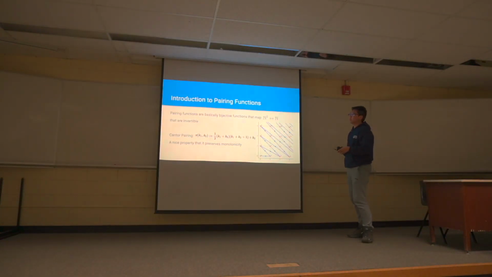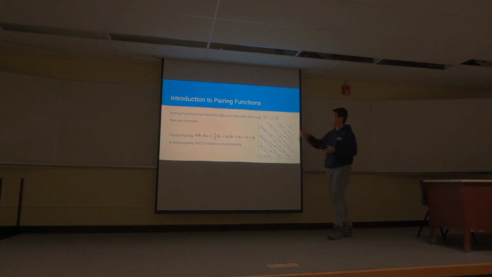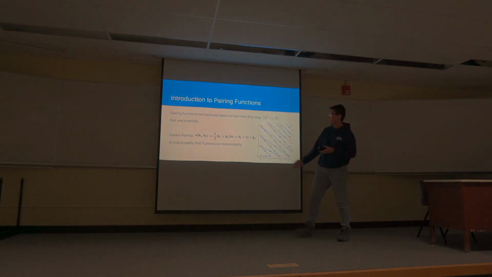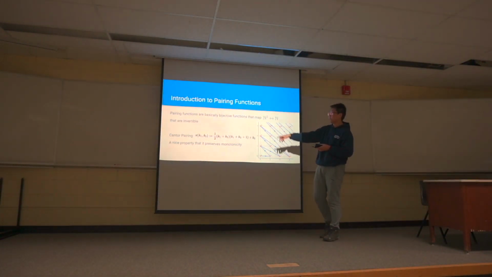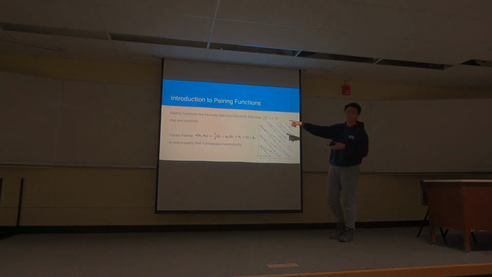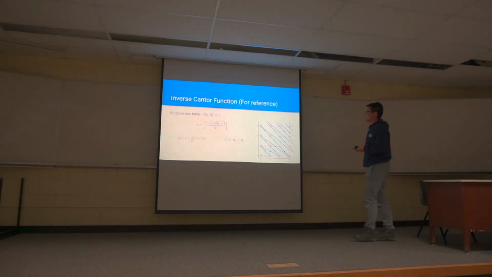Basically our pairing functions are these bijective functions that we just talked about, but the special property is that they map from these vectors or pairs of natural numbers back to natural numbers. One really nice property about them is that they're invertible. Famously, one of the earliest pairing functions that existed is this Cantor pairing function. We define pi of k1, k2 to be this thing. What's really cool is that it also preserves monotonicity. If we take two vectors, k1, k2, and k1 prime, k2 prime, and there's a strict ordering on these vectors, this Cantor pairing function will also keep that monotonicity. Next.